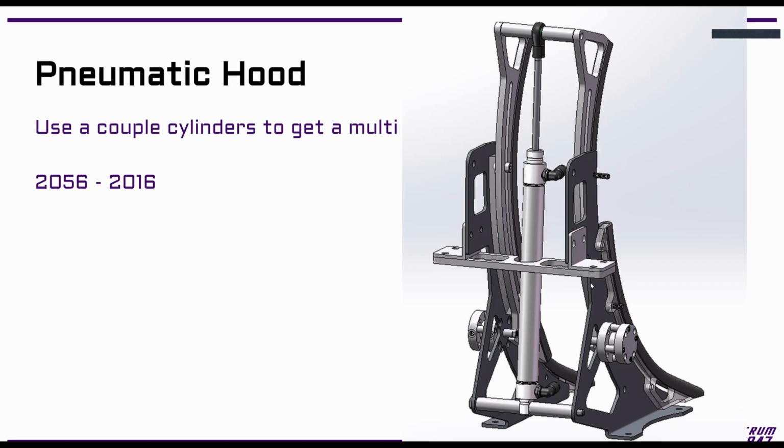So they needed more positions. Like one of the positions isn't actually a fire position. When this is fully down, they would never actually fire the ball that way because the ball would basically just go straight up, which is not really what they wanted. So they have this position here, which is stopped by these pneumatic cylinders. And then when they pull that away, there's a slightly further forward one that gives them an even deeper angle shot.